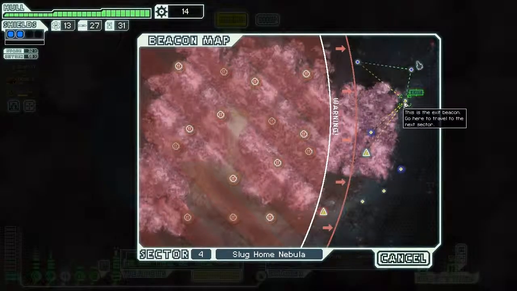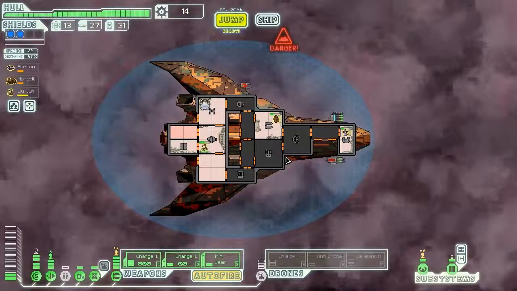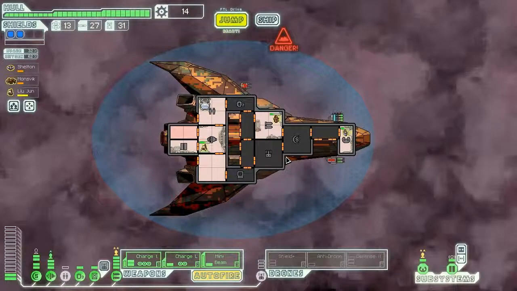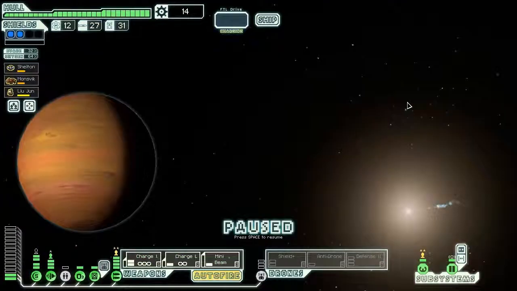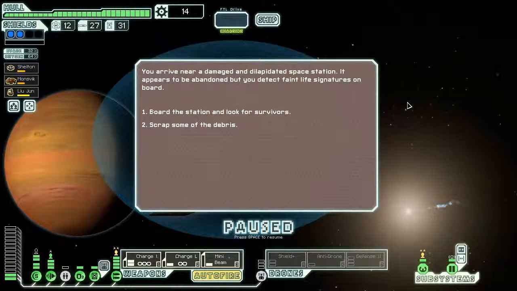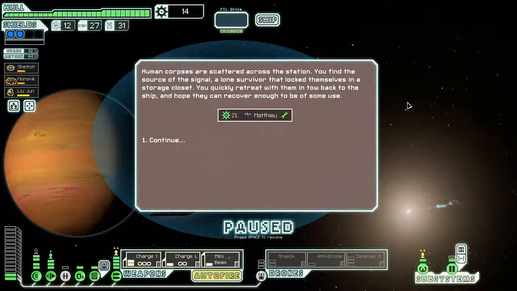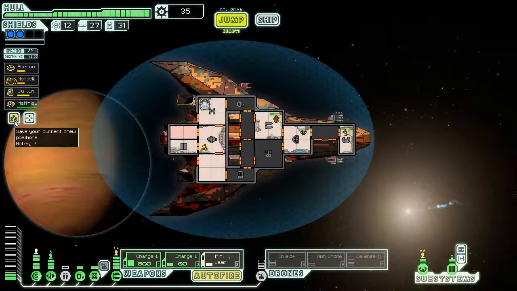Next jump is to the exit, and that's going to be the last one. Not perfectly efficient. Anyway, I'm gonna go ahead. I'd like to have a little more oxygen, but I'm impatient. Woohoo! Alright, crew member, just what I've been asking for, somebody to work the shields.